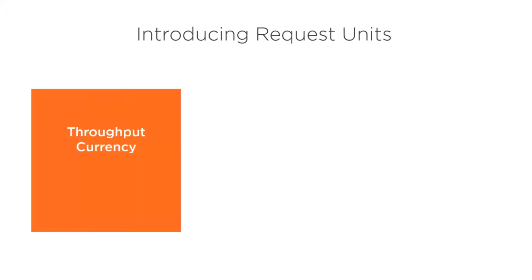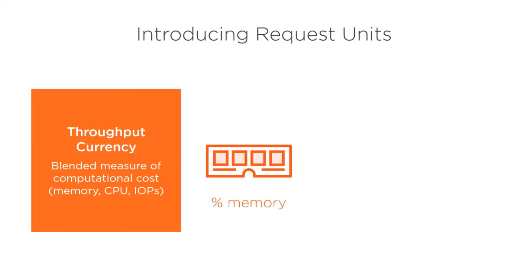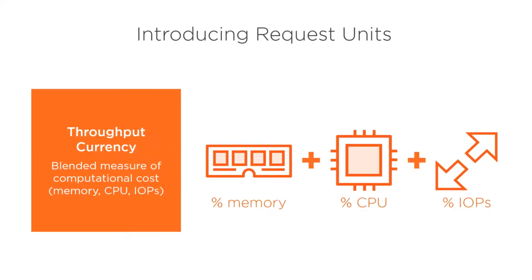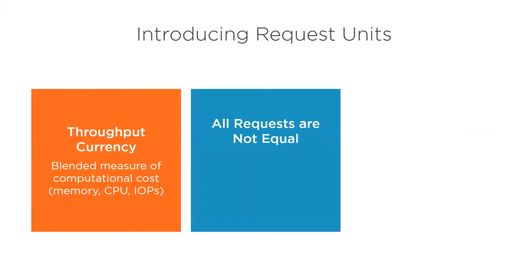And I mentioned RUs, request units, and these are a fundamental concept in Cosmos DB. This is the number you're always trying to keep down. You're always trying to keep the RU charges for your queries as low as possible, because RUs are essentially throughput currency. I mean, literally currency, in that they translate into your Azure bill. It's just a rolled up measure of memory, CPU, and IOPS. It's similar to DTUs in Azure SQL Database. That way you don't have to be concerned with those hardware metrics, and you just think about this consistent thing called RU.